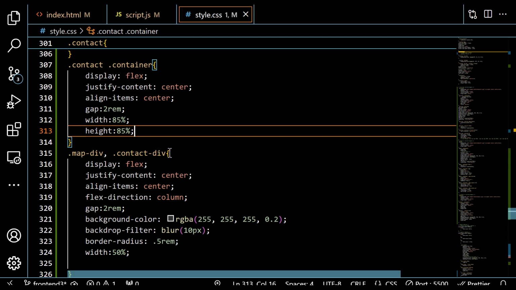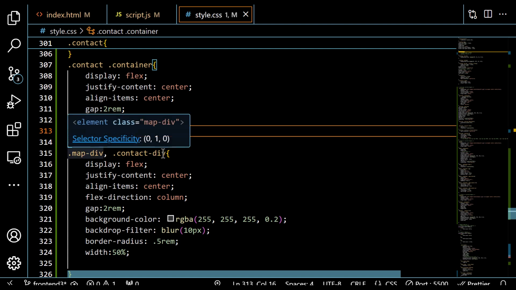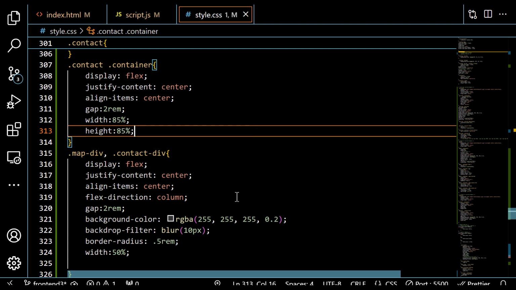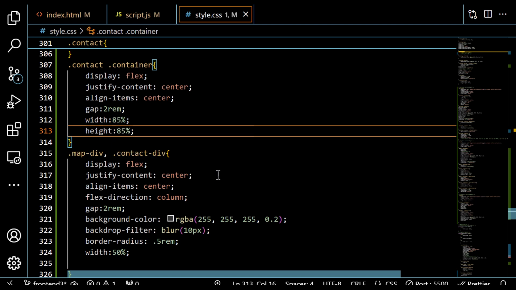Now for the map div and contact div, out of this width of 85%, 50% is going to the first child and 50 is going to the second child. Now as far as the height is concerned, we have to make sure the height is more explicit. Otherwise, when we divide this height to the subchildren of this contact form, which contains input elements, that might not work.